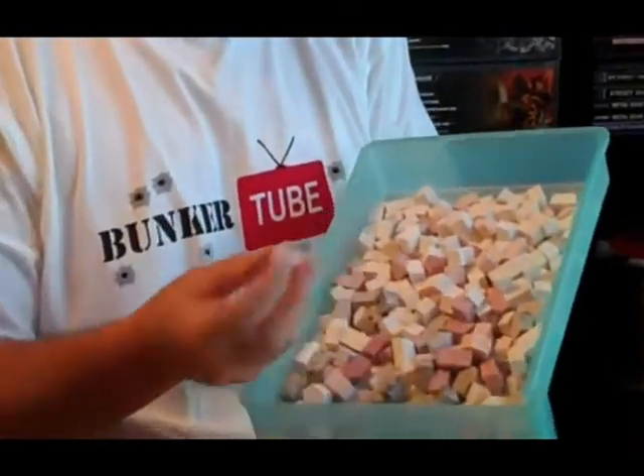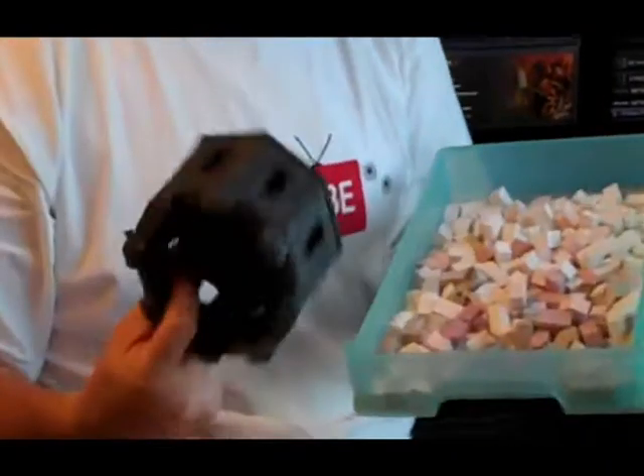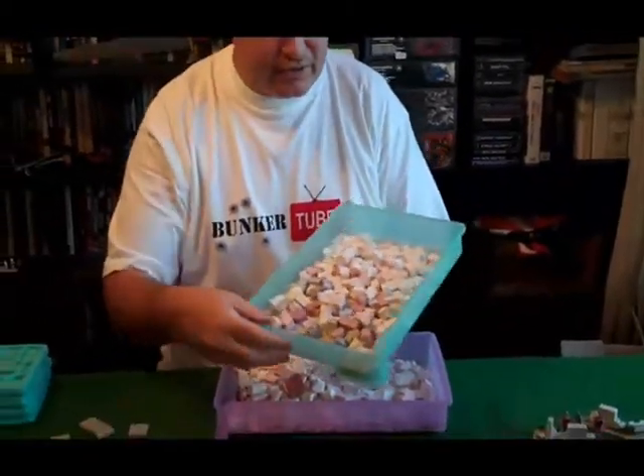These are the corner sections from the octagonal building I showed you earlier. Whenever we're casting, we just cast a little bit of everything and specific things that you want. After a while you build up quite a collection, and then you can go to the shelves and pull down any box with any parts and build anything you think you'll need for gameplay. The idea now is we have to build something we can use across all our different game systems — 40k, fantasy, Lord of the Rings. We're also starting to do a little bit of Inquisitor and Necromunda, so you incorporate all of this into your gameplay.